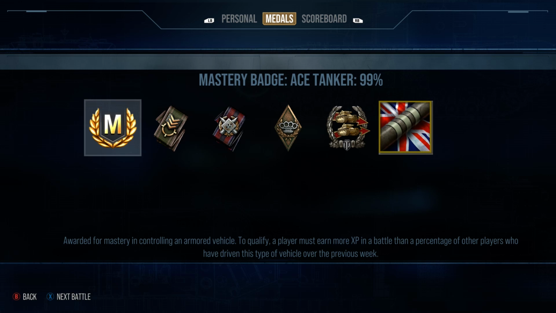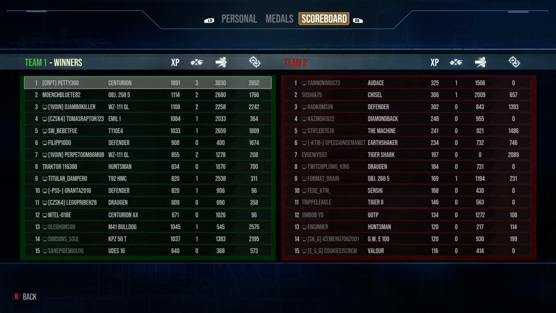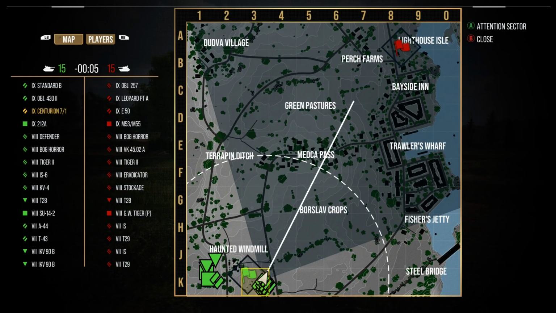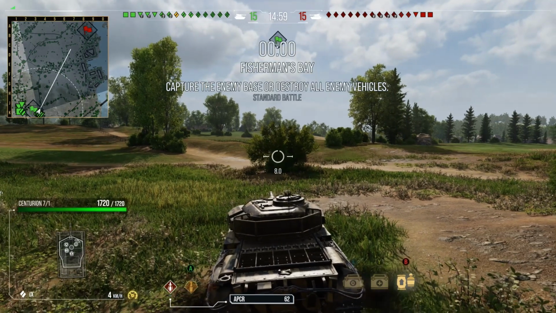So we finished that game anyway. We had a nice game. Finished Ace Tanker, Confederate. Loaded a nice chunk of damage in, nearly 4k, nearly 3k assist. It was a very nice game for Centurion using those positions. But yeah, anyway, the Centurion 1 is probably the second worst variant, and that's purely because its rate of fire is worse. But it's a hard one, really, because it does have better mobility than some stuff like the Prima Victoria.